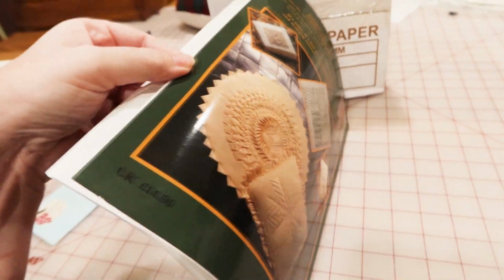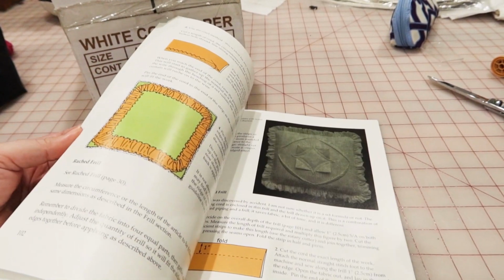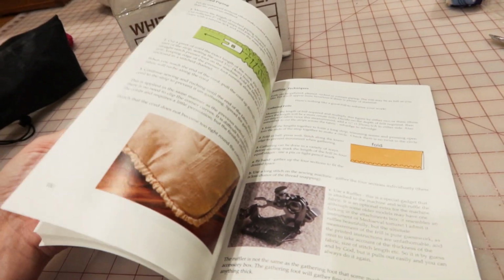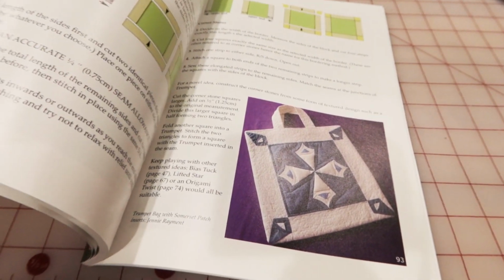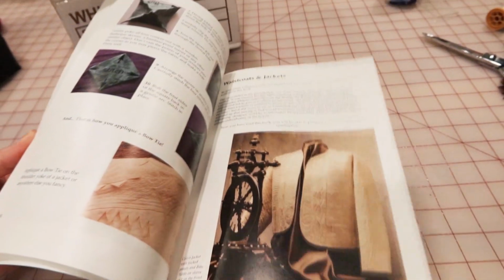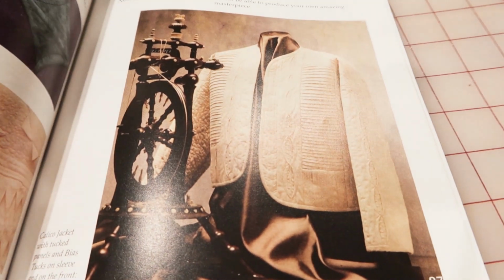But there's some pretty cool stuff in here, like, I don't know. I hate her fabric choices, but these texture manipulation things that she's doing are pretty neat. So I kind of want to just try them and see how it goes. Like, that's pretty cool. That would be cool on the back of a jacket somewhere. Do I want your 1980s vest? No, no I don't. But I might want to use some of the, my grandmother would love that. Oh boy, would she have loved that.